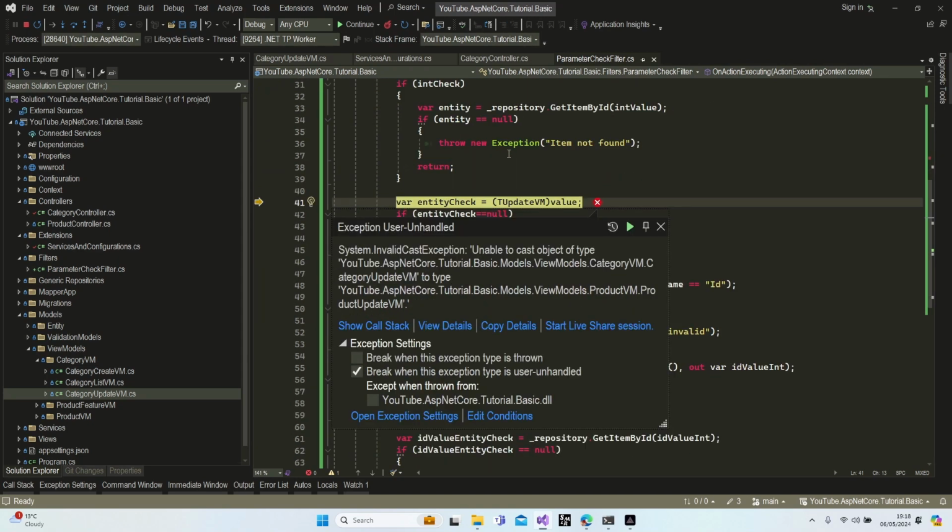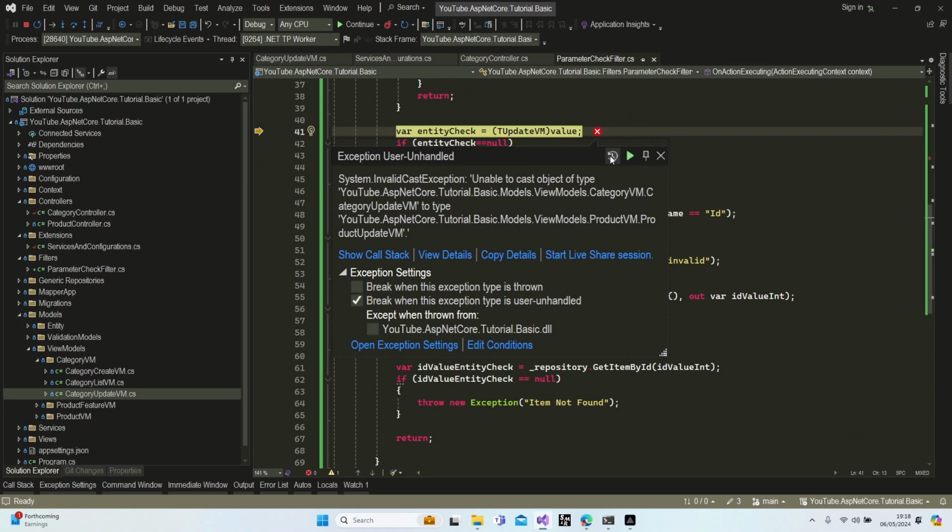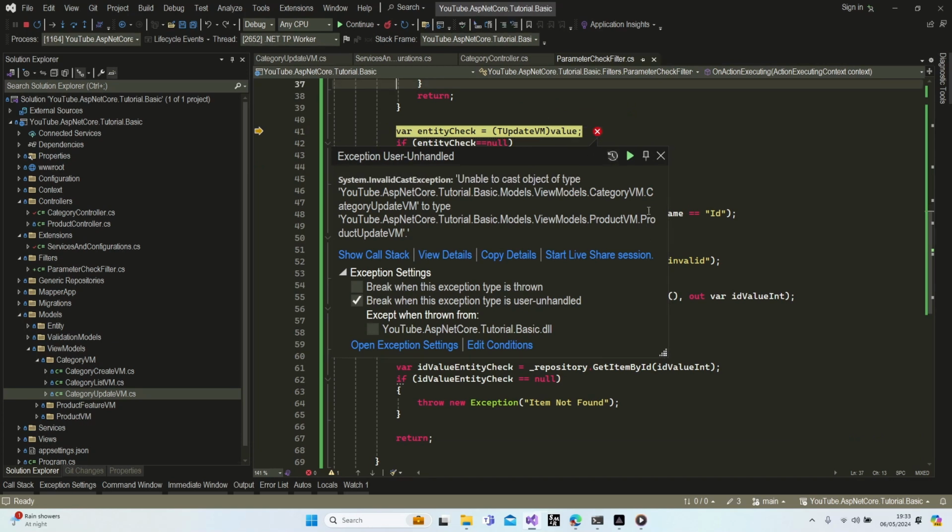As you can see, we couldn't cast our value to the expected one, so we get the entity check error message. The problem is we try to directly cast the object to the view model, but we forgot that we might get an error if it's not a castable object.